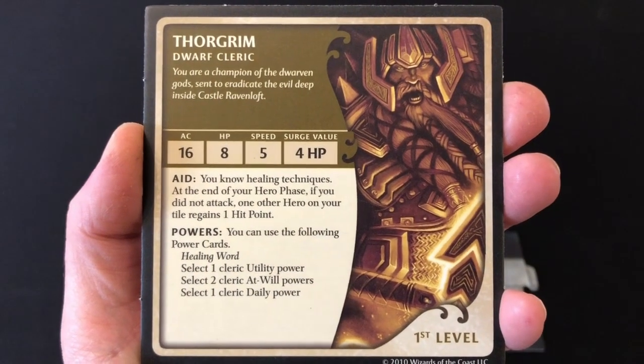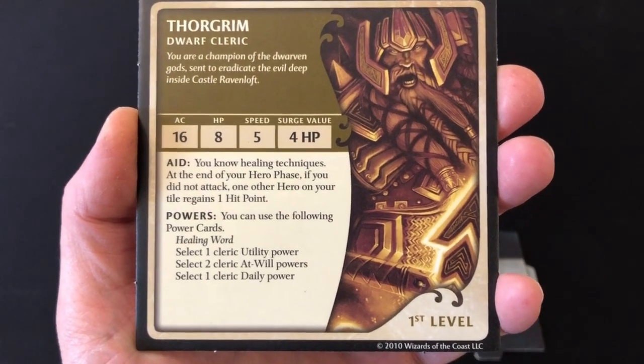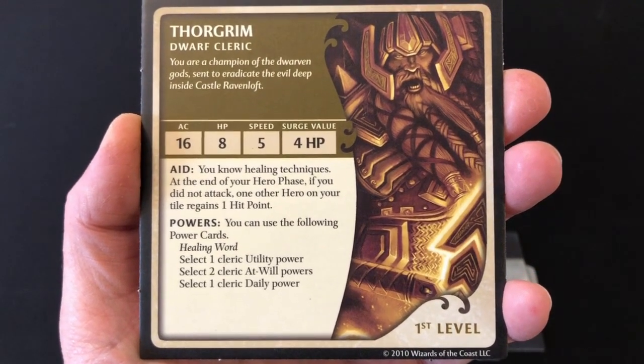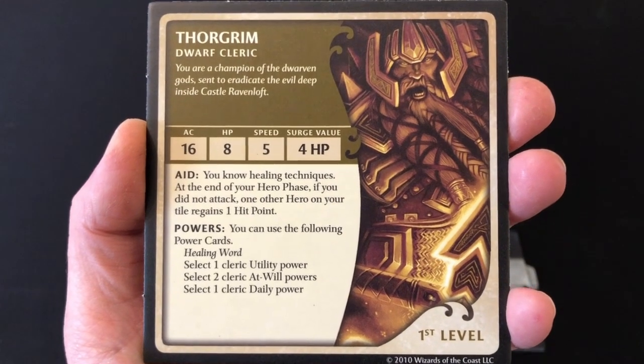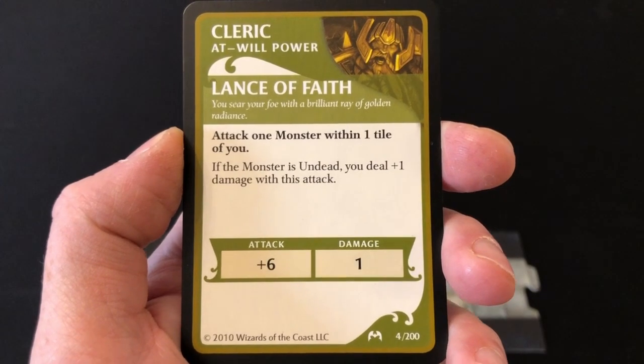Our second hero is Thorgrim, the Dwarf Cleric. He has the special always on ability Aid. You know healing techniques. At the end of your hero phase, if you did not attack, one other hero on your tile regains 1 hit point. He has 2 at-will powers. The first is Lance of Faith.